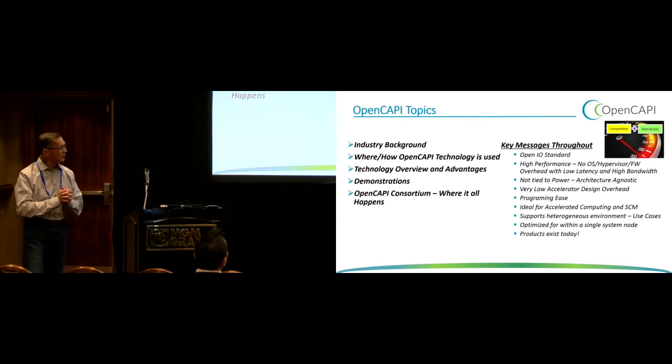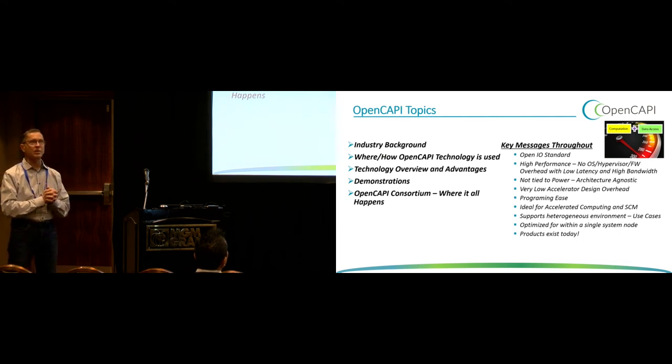I'll give an example a little bit later on, but I'll spill the beans now. We talk about how much logic design has to go onto the accelerator itself in order to be an OpenCAPI compliant thing. We actually did a benchmark. We took one of the Xilinx FPGAs and did some work on it. It was less than 5%, guys, that goes on an FPGA. So it's a small overhead that goes on these accelerators to be able to be OpenCAPI enabled.